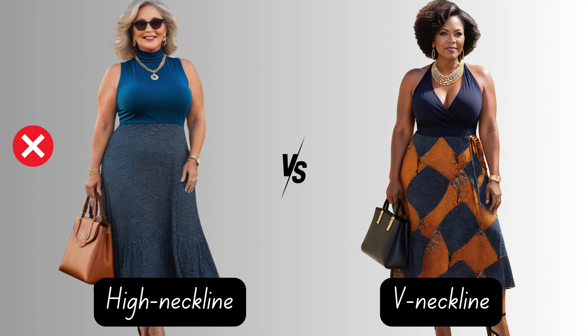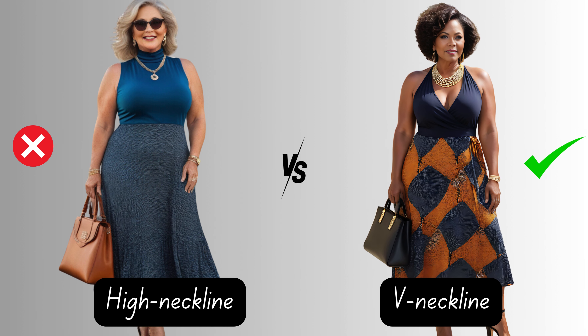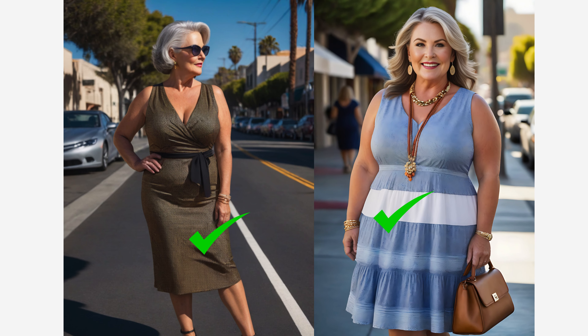Now let's talk about the perfect fit for a fuller bust. You can make the most of your stunning figure in a low waist dress, but avoid high necklines, especially tight turtlenecks, as they can make you feel too covered up. Instead, opt for deeper necklines that highlight your beautiful curves, or choose dresses with charming details like pussy bows, frills, or other embellishments on top — these choices will balance your silhouette perfectly, ensuring you look statuesque, elegant, and absolutely feminine.